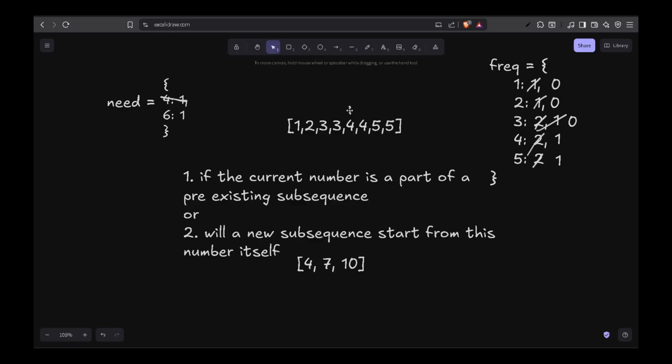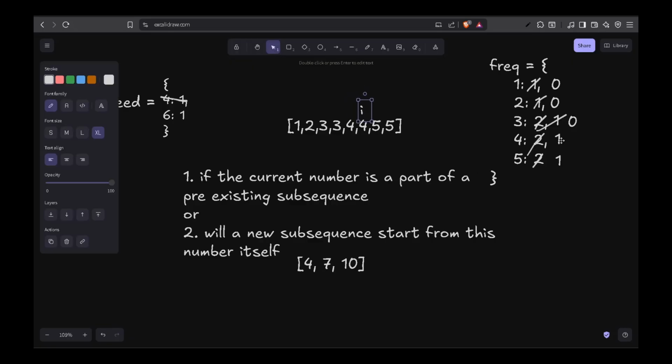We move forward. Is 4 needed? Sorry, I forgot to. This will become 0 because we used it here, right? It becomes 0. 4 is not needed. We move forward to 5. This would be 5, right? Not 6.